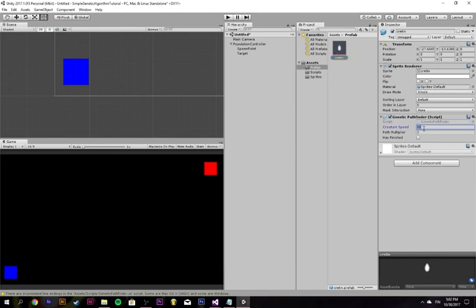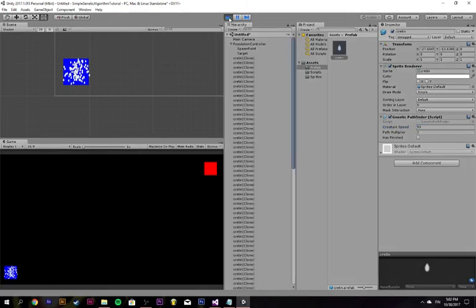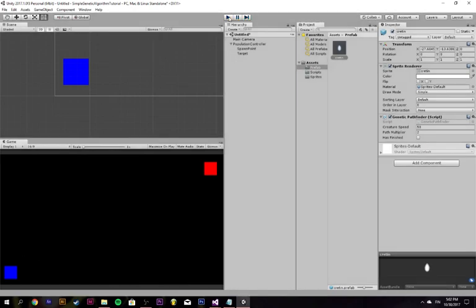Let's increase the creature speed to like 50 so we can see a little bit faster. Evolution. And yeah, little by little they should get better at getting to the target. Just make the path multiplier a little bit bigger.